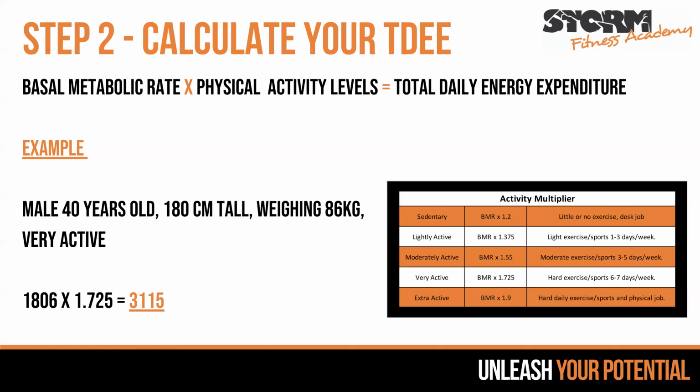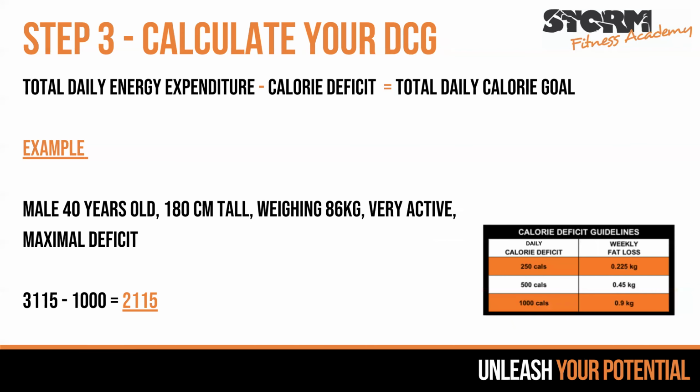Now, if your client's got a fat loss goal, that isn't going to be their daily calorie goal because they want to burn some body fat. So they need a deficit. So that's where we move on to step 3. Calculate your client's daily calorie goal. So this is their total daily energy expenditure minus the calorie deficit. And that's going to give us the total daily calorie goal.